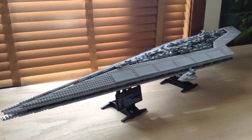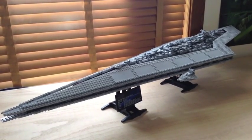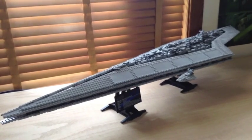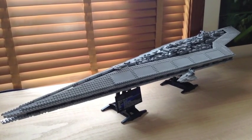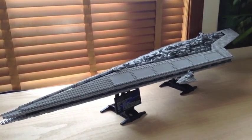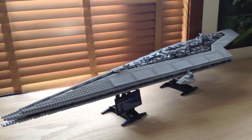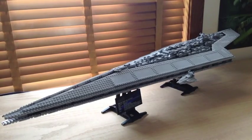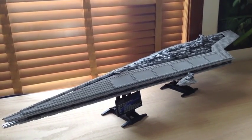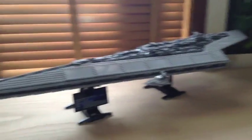So here is the Superstar Destroyer itself, and as you can see, this thing is ginormous. As I said earlier, it is 49 inches long, or 124.4 centimeters, which is a very, very long set. It just really blows your mind when you see it in person, just how humongous it is. And I'm gonna actually take the camera off of the tripod here. And I'm pretty sure in terms of how long it is when built, this is the longest Lego set ever made.